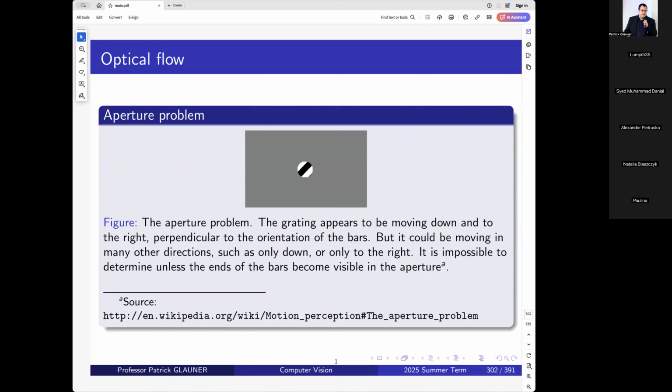What we will see is it appears that the grating is moving down and to the right, but we will test this now. And for this, I'm switching to the browser. I'll change the screen share very soon.